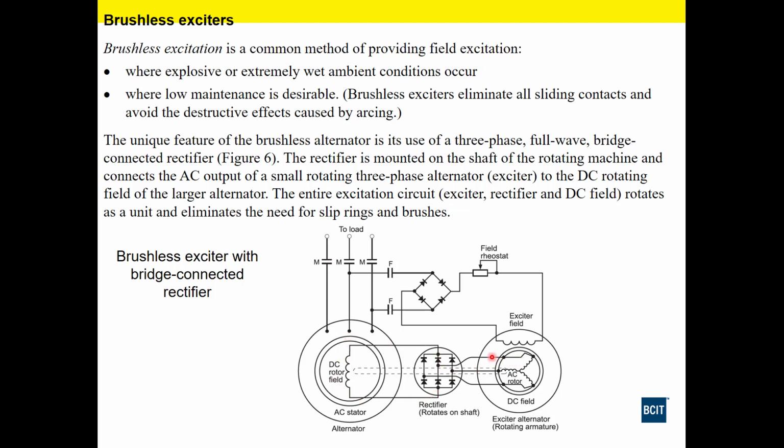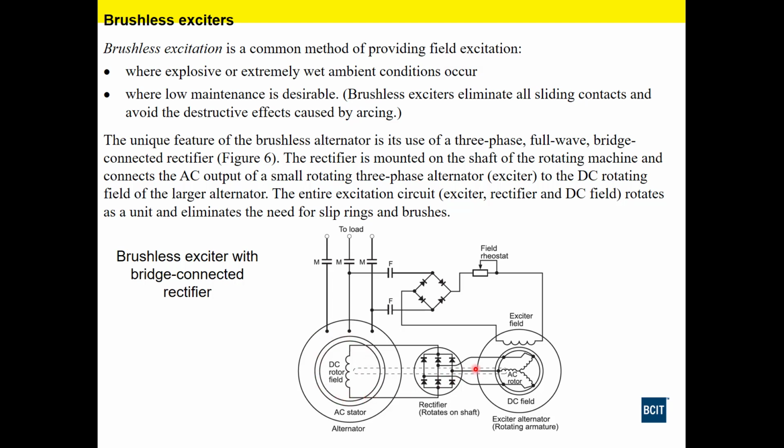Well, then we have our three-phase lines over here. We have a rotating AC rotor, so we have a rotating armature type of little generator here. And that's fine. That'll work. All we need is a small amount of current here. Remember, we have lots of windings on our rotor field over here, so that's going to accommodate the lower current. We don't need as high current because we have lots of windings to be able to create the same flux density.